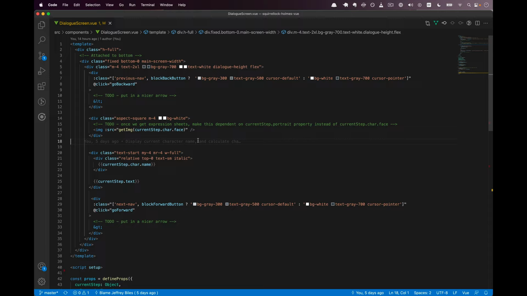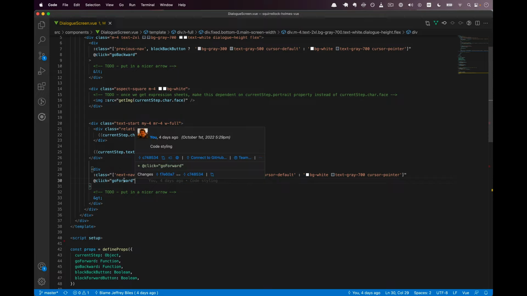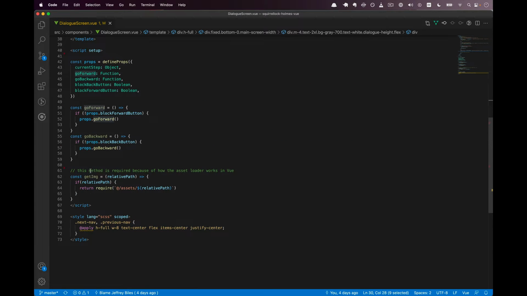So let's take a look at our current dialog screen. So here we have the left arrow and the right arrow. And we've already got the functionality built in, where if you click them, it calls the go forward function. And we've got this here so that if it's blocked, if it's disabled, then it doesn't work.